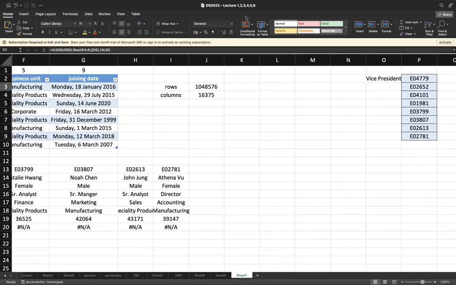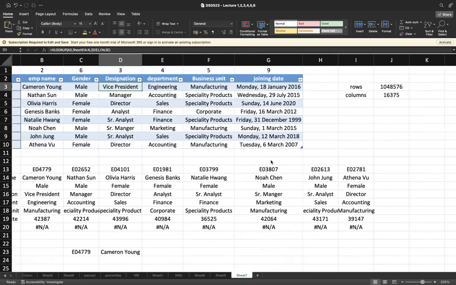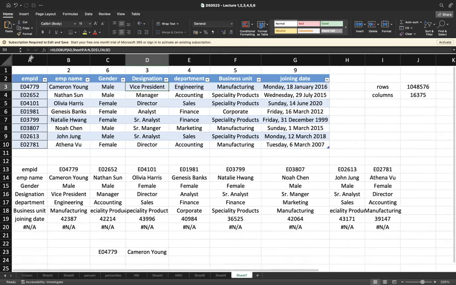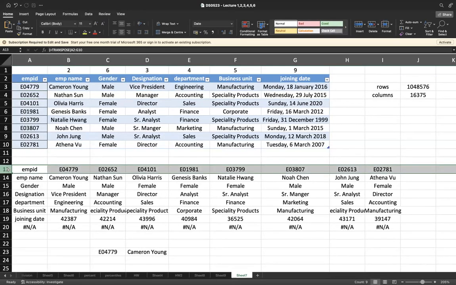All right, so VLOOKUP and HLOOKUP, I've already mentioned, they both work in the same way. The only difference is the VLOOKUP will be used when your data is present in vertical format like this, right, where each of your columns will contain the same records, whereas your HLOOKUP will work when your data is present in horizontal format, right, where each of the rows contain the same format, right?